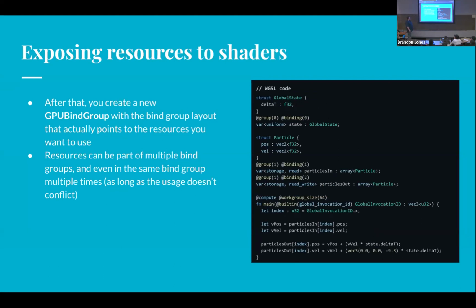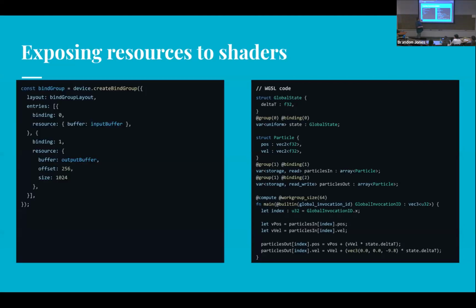So after you create the bind group layout, and you can create some pipelines with the bind group layout, you can also create the bind groups themselves. Now, the bind groups are basically just a set of pointers off to various resources that you've already created. And again, they're going to match up with the things that you've already set in the shader or the bind group layout itself. You can see here that we're passing in the layout that we've already created. And there we go. Yes, we have to match up the bindings again.